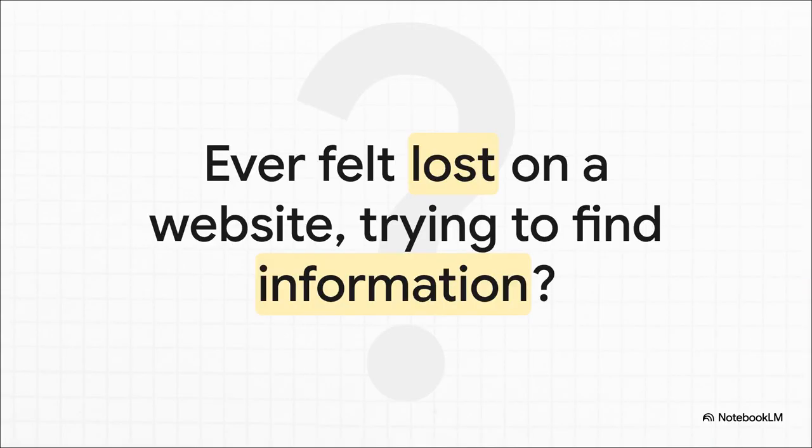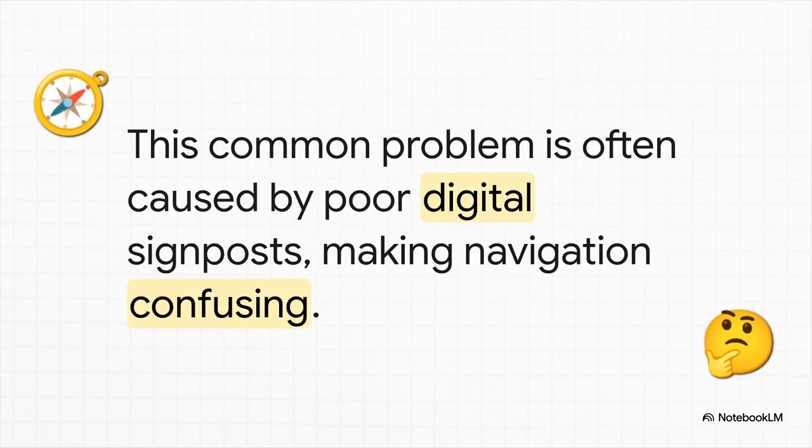You know that feeling, right? You land on a page and you're just clicking around, totally lost, trying to find that one specific thing you need. It's so frustrating, and honestly, it's just a waste of time. Well, a lot of the time, that confusion comes down to a really simple problem: a lack of clear digital signposts. Just think of headings and labels on a website like signs on a highway. If they're not there, or if they're confusing, you're basically just guessing which way to go.